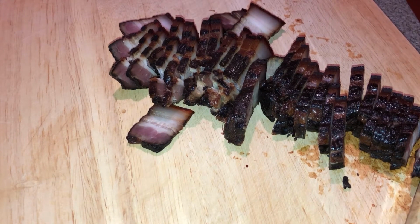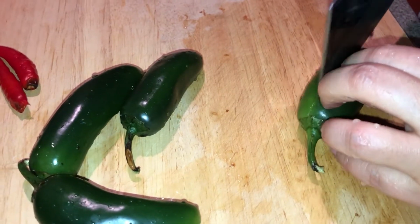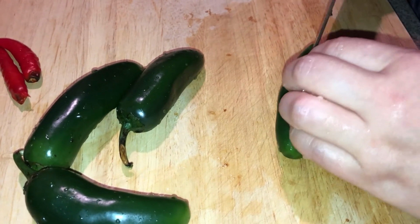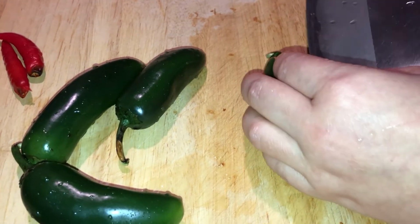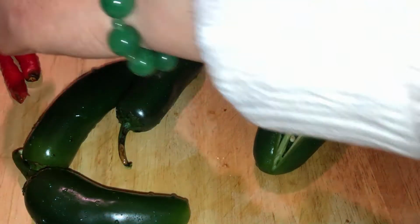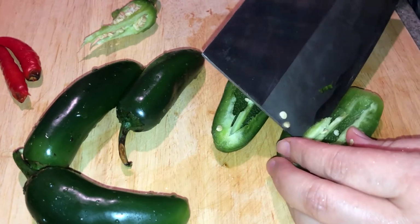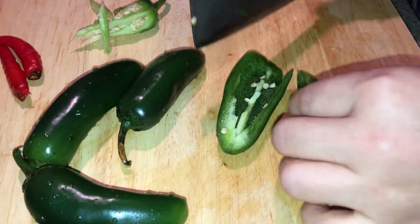In this recipe, I went a little bit against the tradition. I didn't soak the bacon in the water for several hours because I can't wait. I just want to eat them right away. I removed the membrane of the jalapeno so that it's not too spicy before I cut them into pieces.